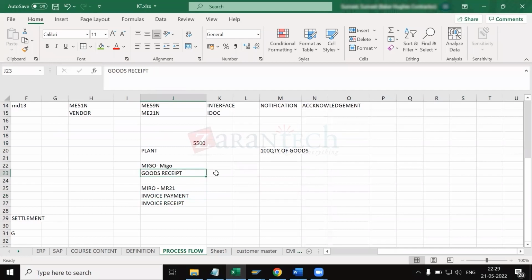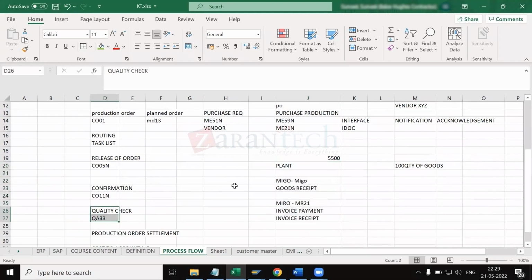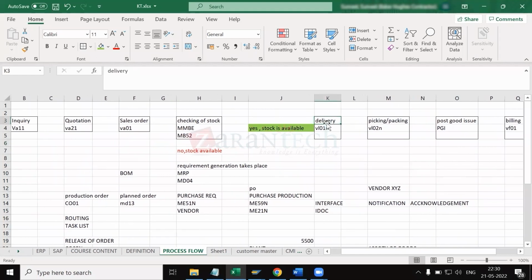Same goes with the goods receipt. Once you post the goods receipt, a material document will be generated. Once the goods are at the plant or storage location level, they will go back to the quality team, who will do the quality check. If there is a requirement for refurbishment or polishing, they will transfer these vendor goods back to the production team. They will do some activity on those materials, and then they will intimate the sales team that the stock is now in the finished state and you can deliver it.